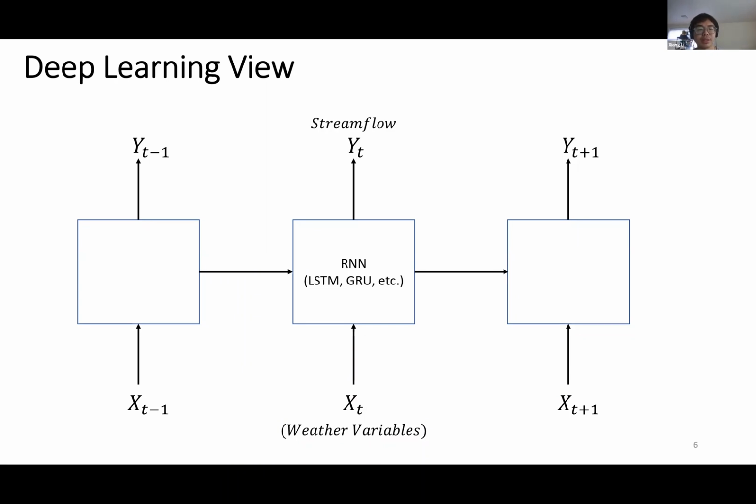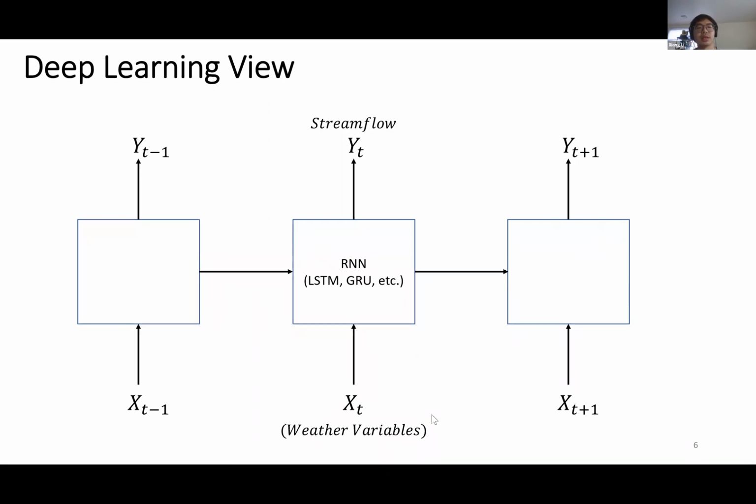They like to approach this problem just like a computer scientist. They write code. They like to know the input and output of this problem. So in this case, the input will include the weather variables, and the output is the stream flow. And the model, from a deep learning perspective, is like a black box or a function that they're trying to come up with and design.